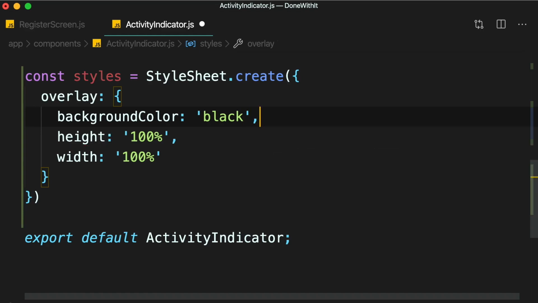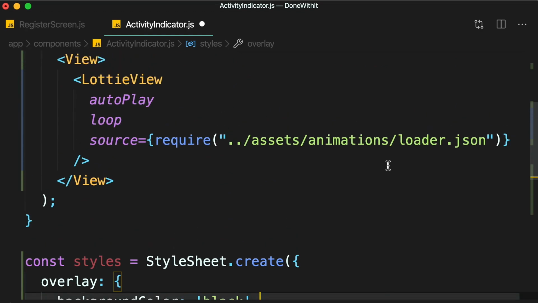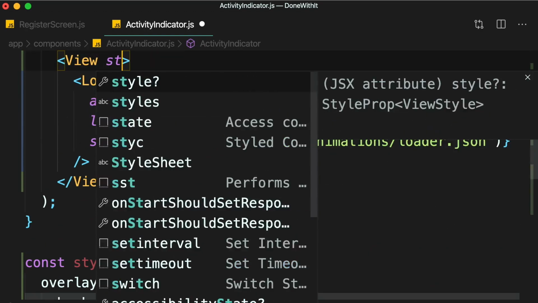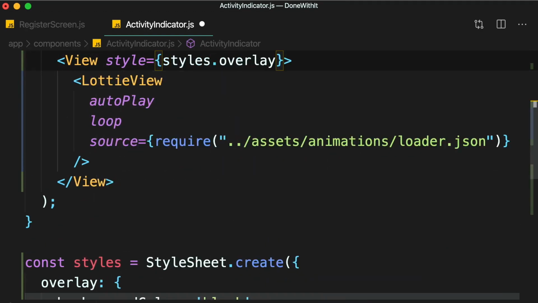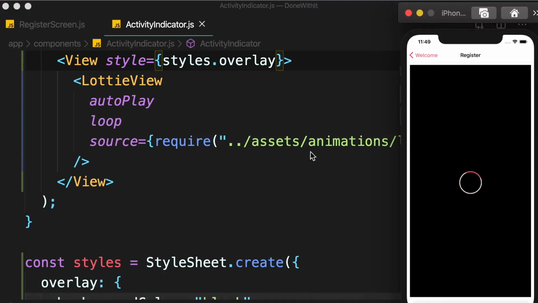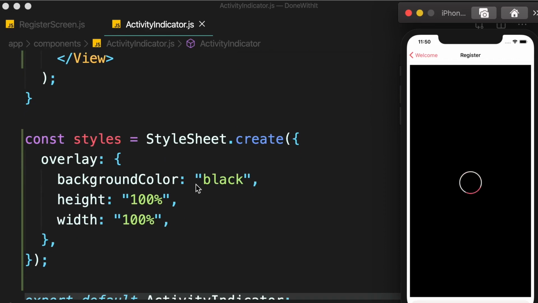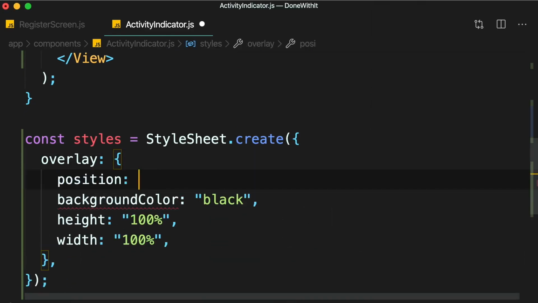Now, before going any further, let's see what this overlay looks like up to this point. So I'm going to apply the styles to this view. Styles.overlay. Now take a look. Here's our overlay. Now, if you pay close attention to your simulator, you will notice that the overlay has pushed down the registration form. You cannot see it in my recording window, but the form is right here. So to prove that to you, I'm going to set the position property to absolute. So the overlay is positioned irrespective of other components on this form.